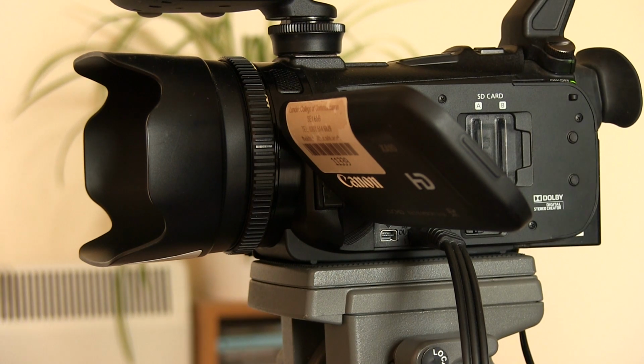Okay, so now we've had a look at the external controls of the camera. It's time to make our first recording, but quickly before we do that, we'd like to initialize the camera, which basically means formatting the internal memory so that any footage that's on there from a previous student is deleted and the drive is cleared up ready for us to use.